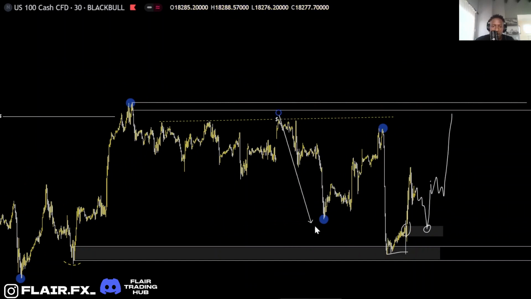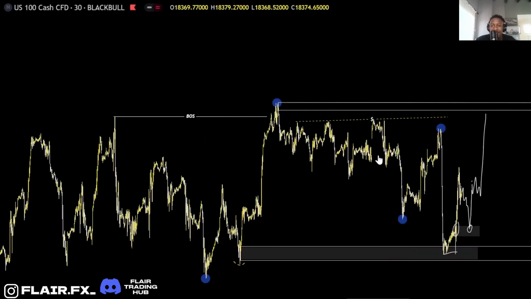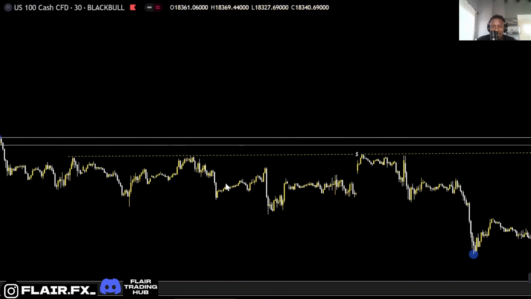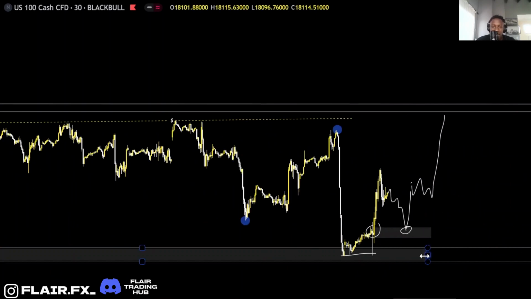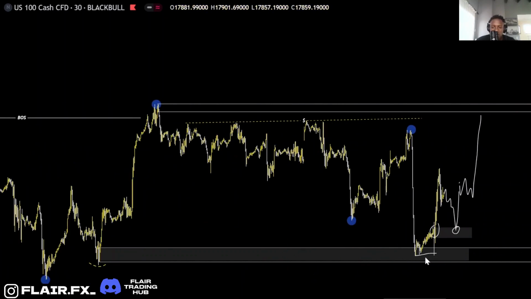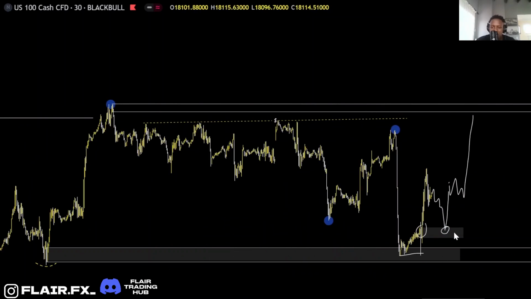You know, that impulse correction, those are the types of pairs or indices you want to be trading, because it gets really difficult when you're trading in sideways movement. It really doesn't benefit you as a trader. But with NASDAQ, so far, so good. It has respected our buy setup. We are waiting to see if it's going to respect our second entry all the way to the top, and if that happens, we will scale in, guys.